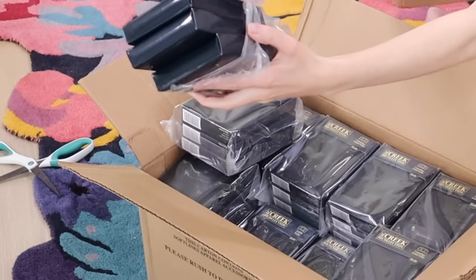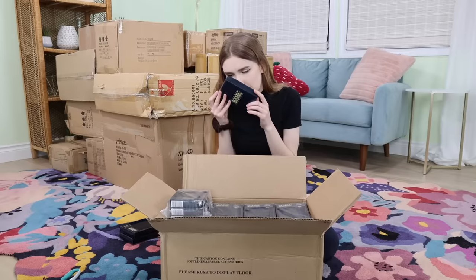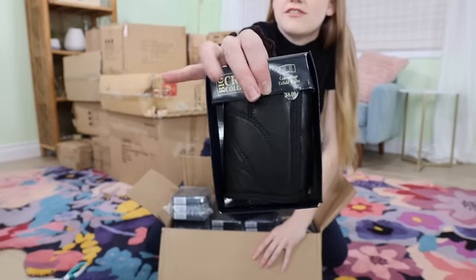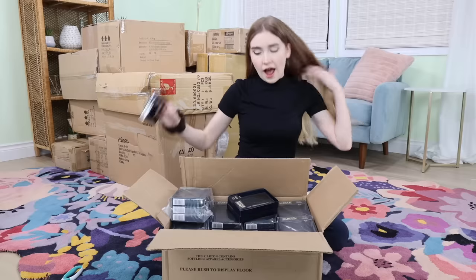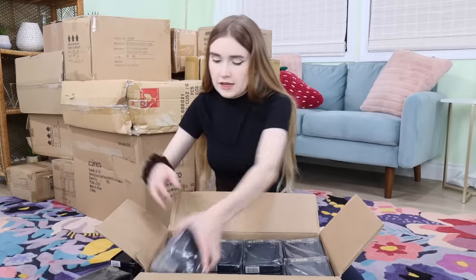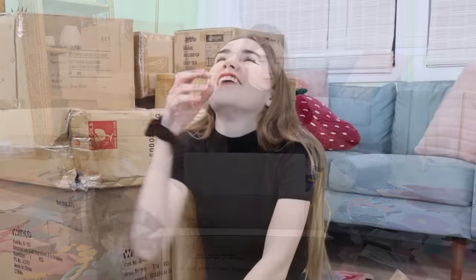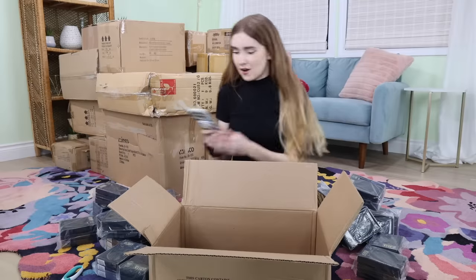This package is three wallets. How many wallets are in this box? Oh my gosh. I'm also a little bit weirded out because it smells like genuine leather. Okay, here is what that wallet looks like. We definitely have a bit of an idea of how much it costs because right in the corner here is $8. I don't know who was buying this many. Let's actually figure it out. So 3, 6, 9. Oh my God, I'm getting confused. 35. Am I doing this math right? 44, 68. 71? What is 71 times 8? Because that's how much this would have been.